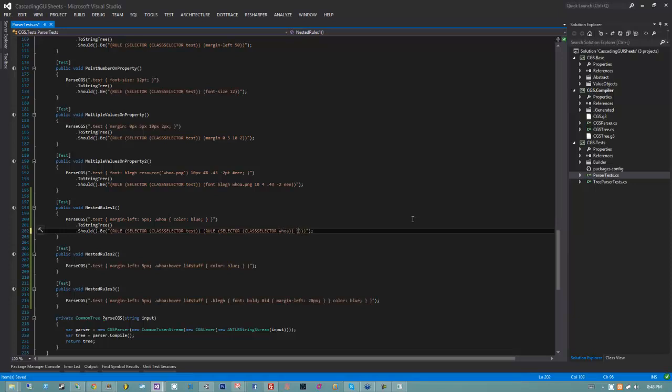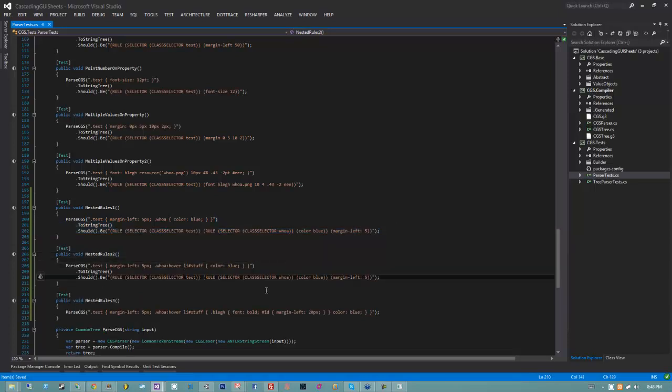This should have a property of color blue. This should have a property of margin left 5. Okay, what is this going to look like?